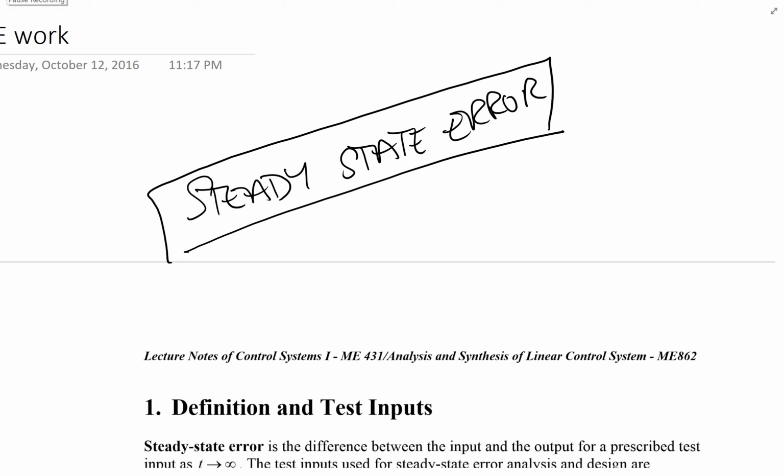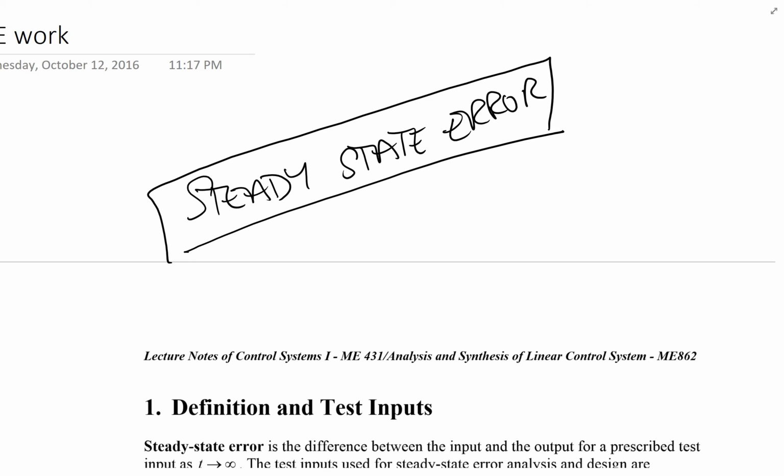Okay, in the last lecture, we started talking about the idea of steady state error. Now, this is an additional way that we need to look at the systems in many cases. Up to this point, we've been focusing primarily on the transient response of the system, looking at getting the system to go to the set point as quickly and as efficiently as we can. And we've been focusing on using a test case for that as a step input.